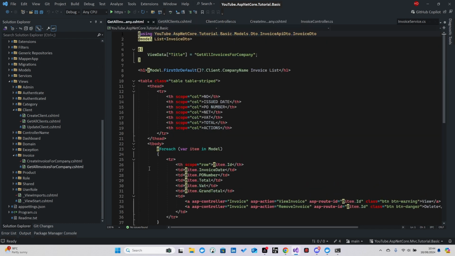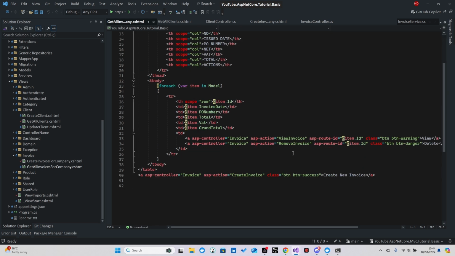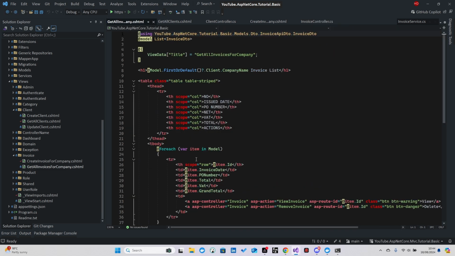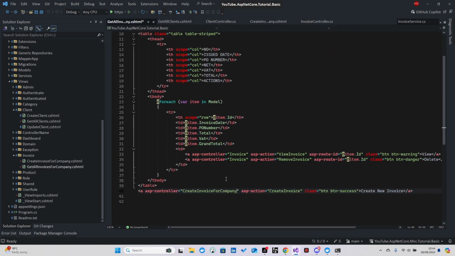Get all invoices for company CSHTML. Okay, basically we need to send a request to create invoice for company. Okay, this is wrong. Yeah, let's paste here.